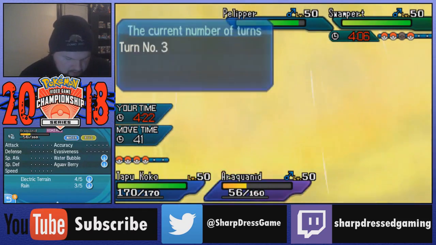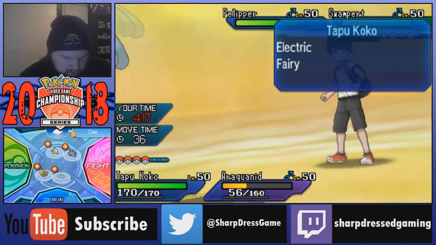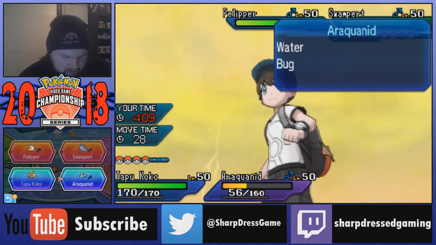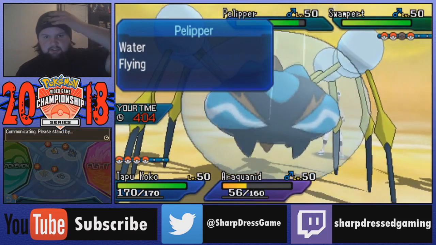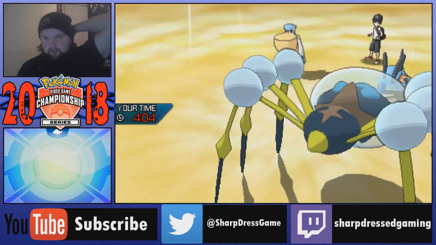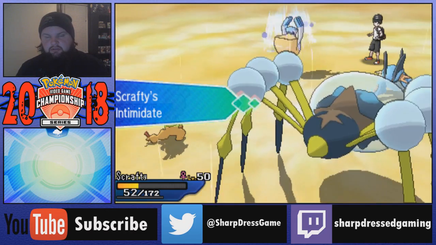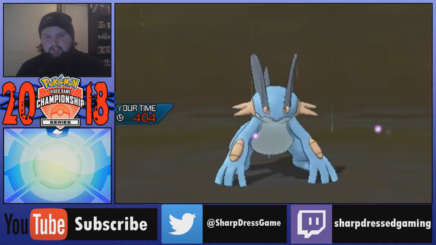So how many possible turns of Rain does it have left? 3. I don't know if we're going to be able to sneak out of here. I'm going to bring Scrafty in, see if my Intimidate can work here. And we'll protect Araquanid. Yeah, let's protect Araquanid this turn. Tapu Koko out, Scrafty in. Get the Intimidate on the Swampert. Swampertite.